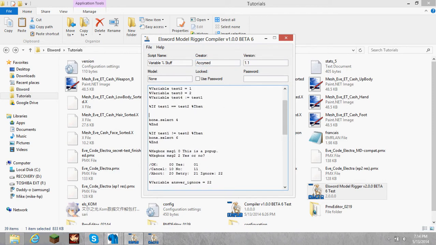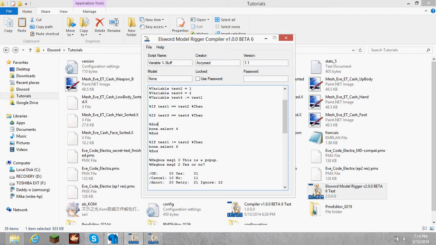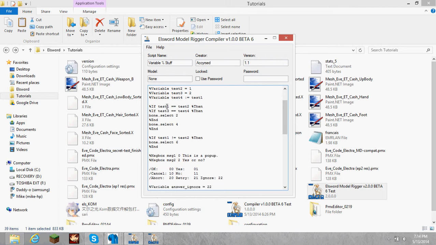I'm just going to make one here. Let's just say if test3 equals test4, then end. It will be able to keep track of both these if statements at the same time. If test1 equals test2, then if test3 equals test4, then. This will only happen if both test3 equals test4 and test1 equals test2. But this will happen regardless of this, because even if this locks the code for the equivalent of these 2 lines, it will free up there.